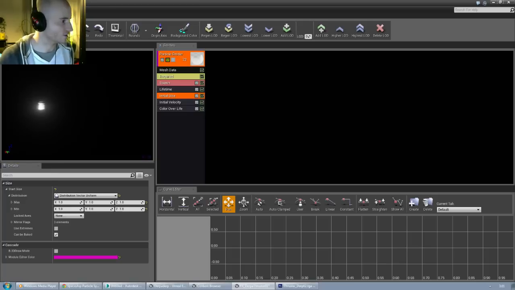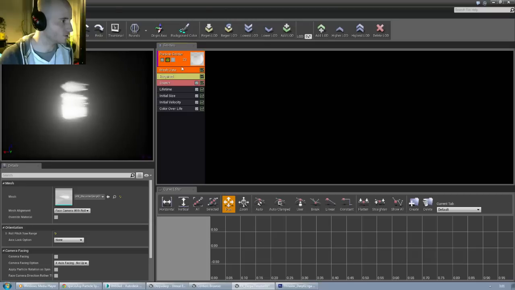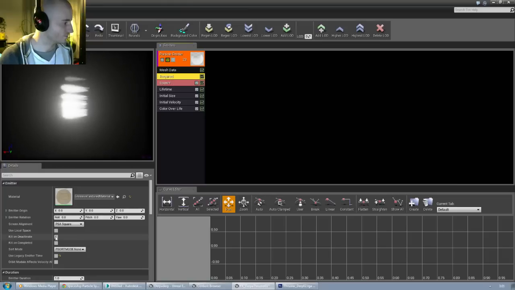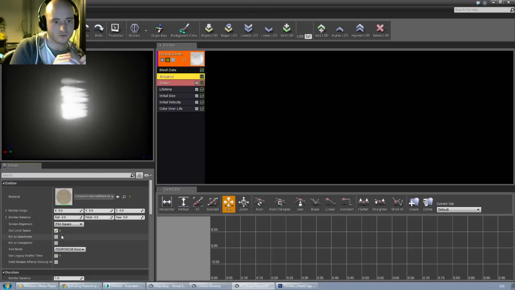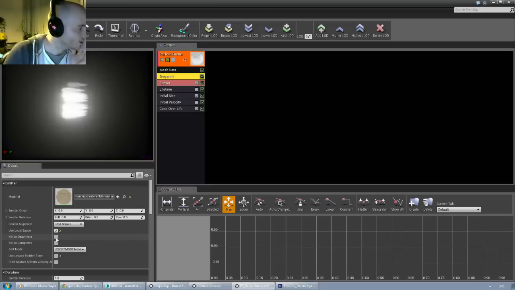Let's just have a regular thing there going at the moment. Make sure it's local space, because you attach the particle emitter to the spaceship. So you want this to be local space, so it doesn't stay where it was spawned, but it will follow its particle emitter. Kill and deactivate, kill and complete, because why not?